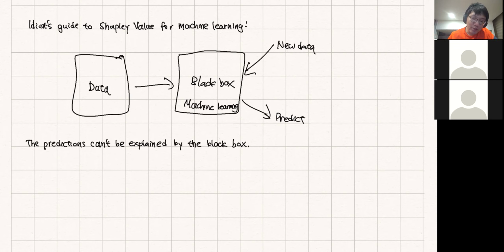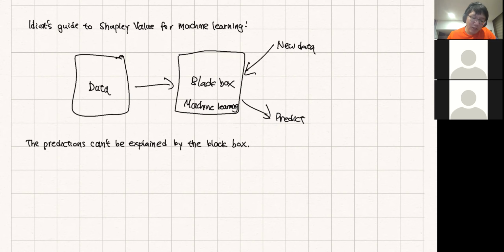Okay? And sometimes this is quite important, right? So sometimes this could be crucial. So for example, if you're using the machine to decide whether somebody gets a loan or if somebody gets a job based on their resume, then the machine will say, well, you are accepted, you're rejected, but they cannot tell you why you're accepted or why you're rejected. Okay.